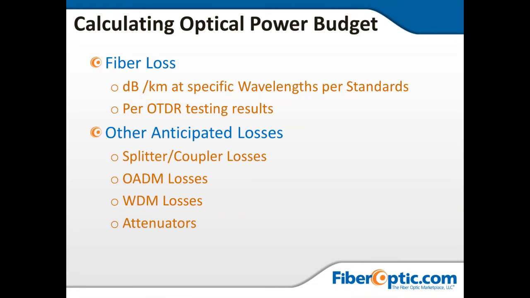And here's our fiber loss, the dB per kilometer at the specified wavelength. Well, what's going to tell me that? The instrument that's going to tell me that is the optical time domain reflectometer result. This is why you should shoot a reel with an OTDR before you install it. If the cable is out of specification for some reason, then you can determine that right away.